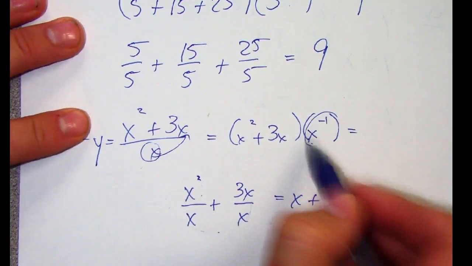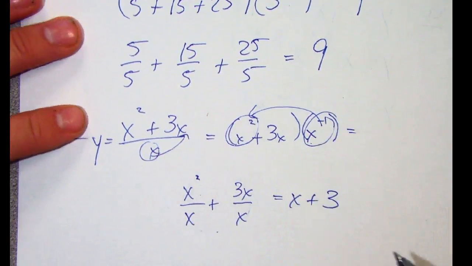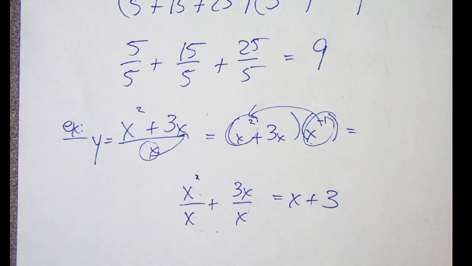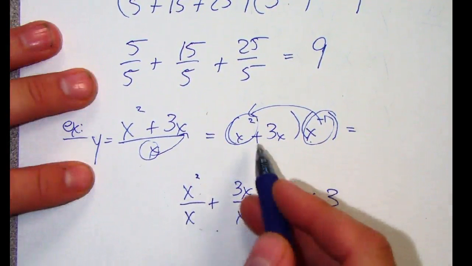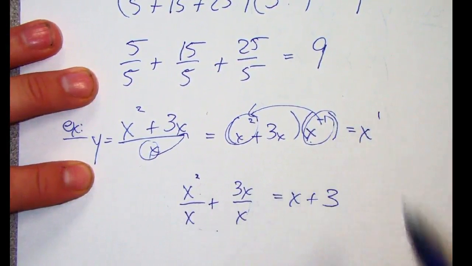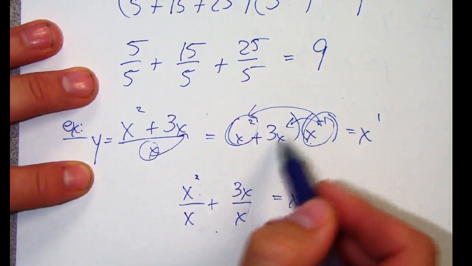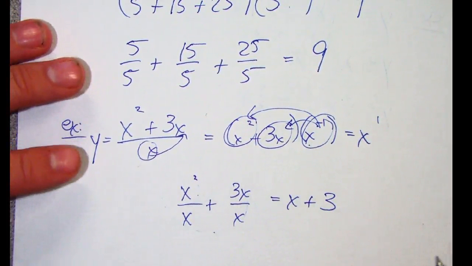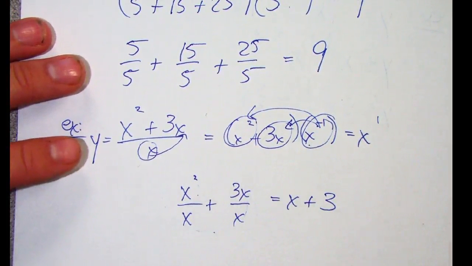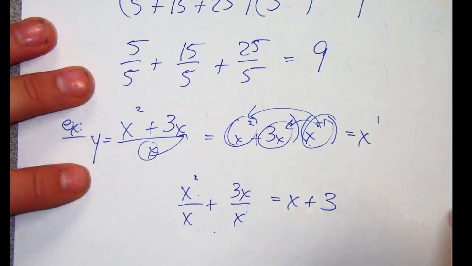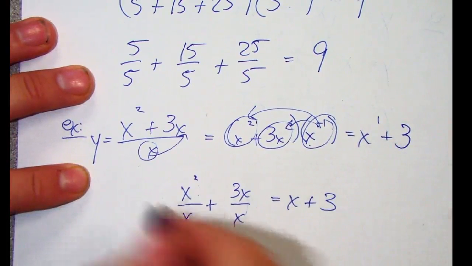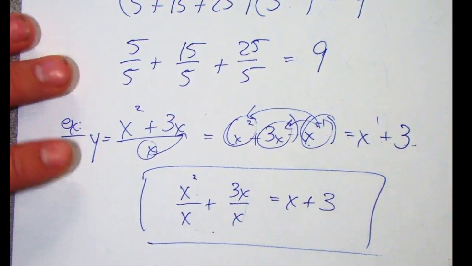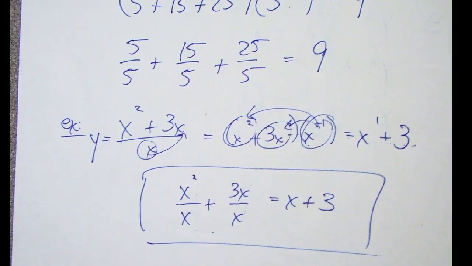I don't know. So multiply x to the negative first times x squared. What do you do with the powers when you're multiplying? You add them. So that'd just be x to the first. And then x to the negative 1 times 3x. When I add up those powers, what would I get? 0. So what's x to the 0? Well, x to the 0 is 1 times 3 is 3, right? So to me, this is easier. But that other way is not wrong. I'm just giving you alternatives. You can do whichever makes more sense to you.